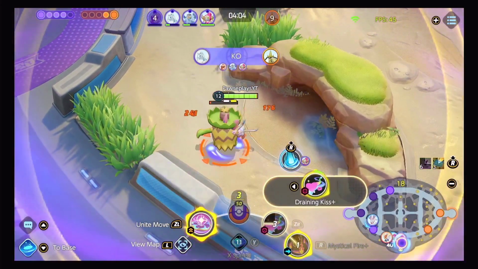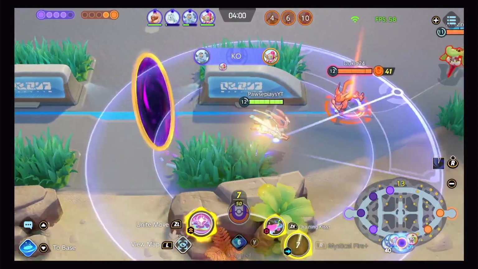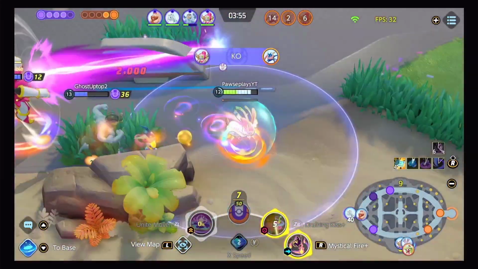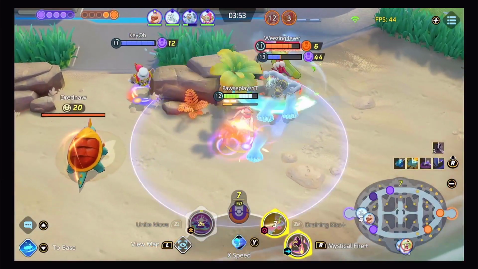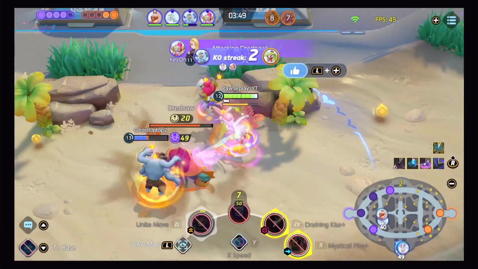Now, I don't have to run down there right away because I still have Hoopa's Unite move, so I can get my jungle buff, take his portal, come down here, and we should be able to contest this, if not take it. I do pop my Unite just in case. I don't know if Greninja has his stuff up or not. I know Serena does not have Unite, so we should be golden here just to take this objective.